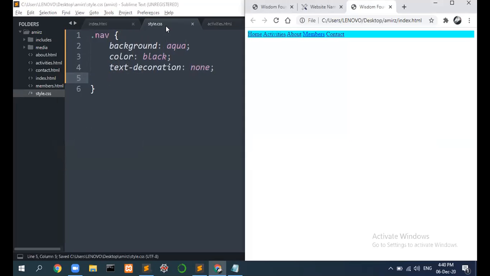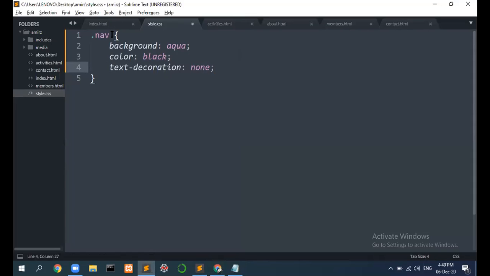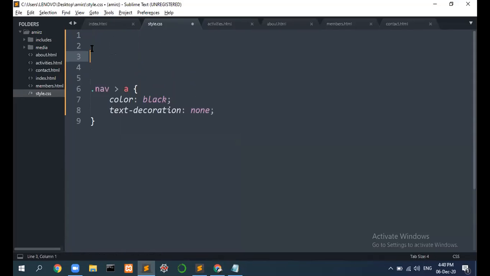If I go to my browser and refresh it, you see this is being seen. Here I'll choose this A tag, and for background we'll add another nav rule.